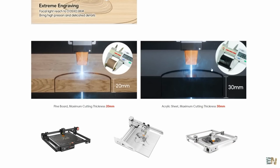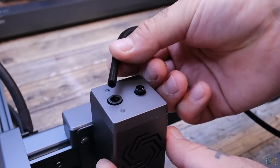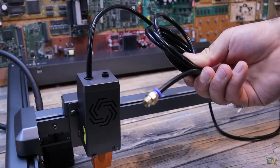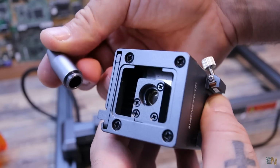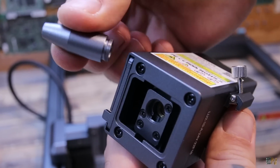But the best feature is probably the air assist tube. It has a prepared nozzle and on the top we have an input for the air assist. Air assist is very important and could improve your cut a lot. I don't have a compressor right now, but if you have one, it will be easy to connect and have a jet of air at the output of the nozzle.